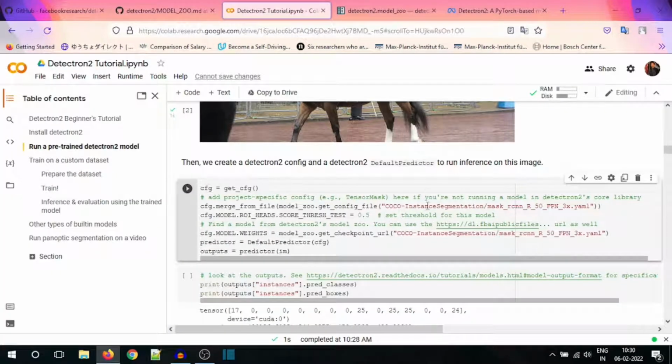So here let's first do instance segmentation using Mask R-CNN, which is based on a Feature Pyramid Network backbone. To do that, we use a config from the model zoo, and it creates a configuration. This is a modular design. All the configuration information is stored in this YAML format, and to use a different model, we just have to replace the path to the YAML file.